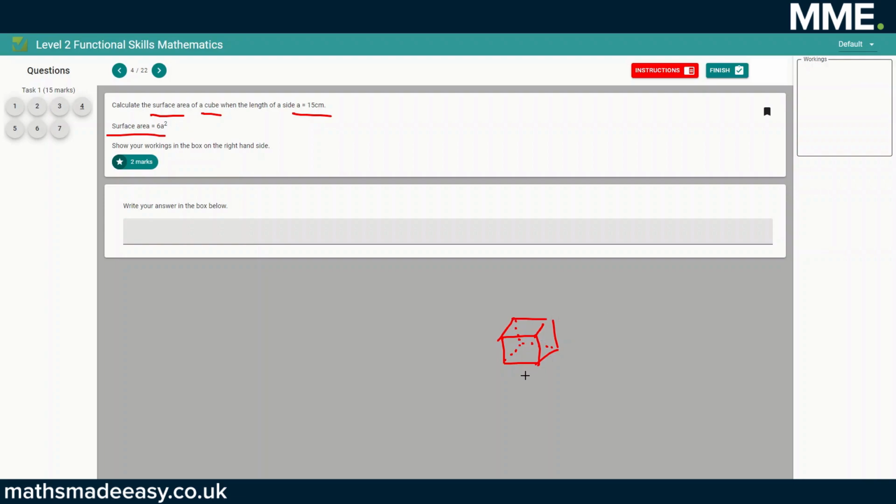So here we have a cube, each of the side lengths is A, as in a cube all side lengths are equal. And in this instance A is 15 centimetres. So we want to work out the total surface area. To begin with, we'll just work out the surface area of one of the faces. So we'll just pick the front face here. Got A. So the area of this square face of the cube is just A times A, or A squared.